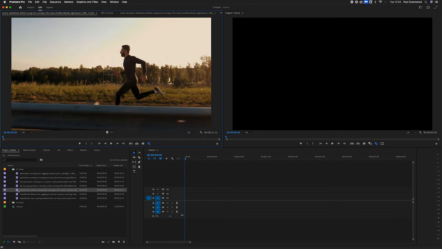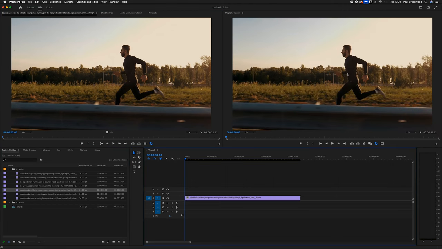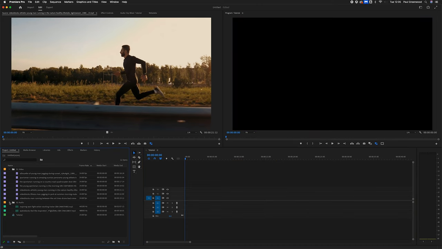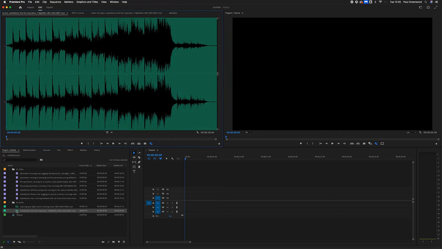And once we drag that into our timeline, so we just drag it down onto our timeline, it will then appear on the right hand side, because this is the program window. So when we do our edits, this is where the edit will show on the right hand side. You can also preview audio in this top window as well by double clicking on that, and you can play through the audio by clicking the play button there.